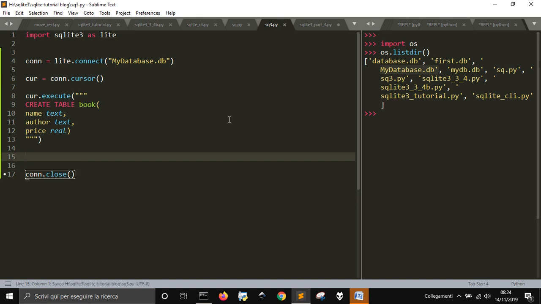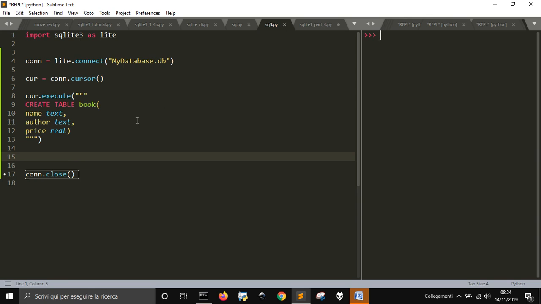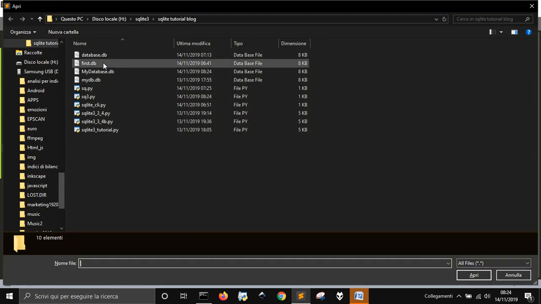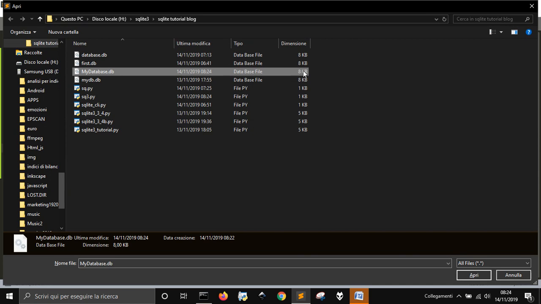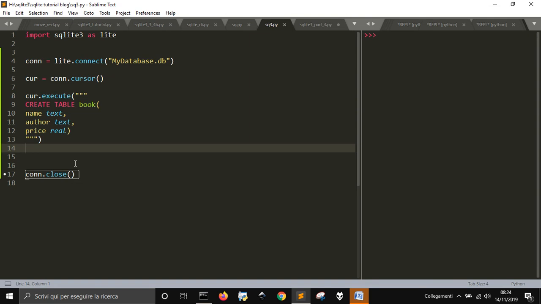So let's check if this works. Perhaps let's see if everything is right. Now we should have our my database with 8 kilobytes. That means you have something in it, otherwise it would have been 0 kilobytes.